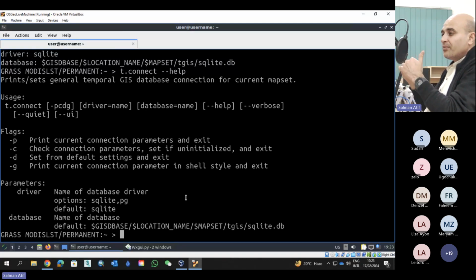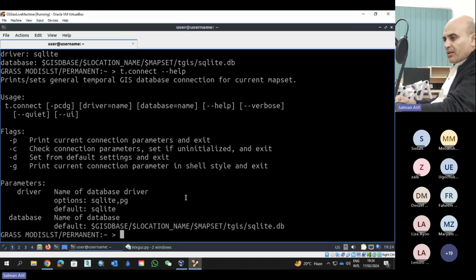So it certainly depends on what kind of spatiotemporal database types you would want to work with, and you can then assign an interval to your dataset.